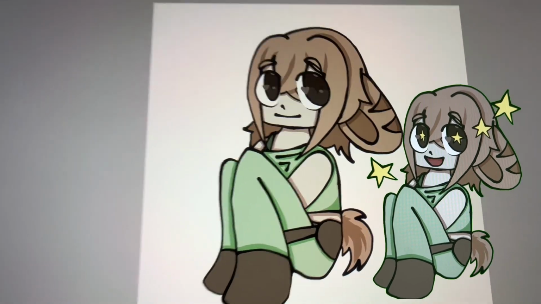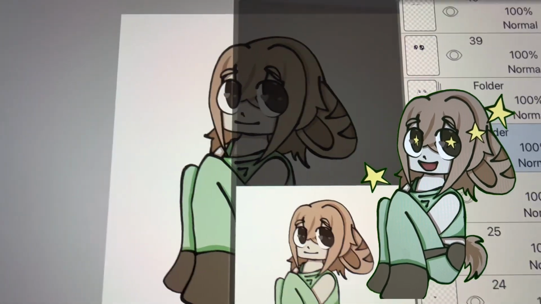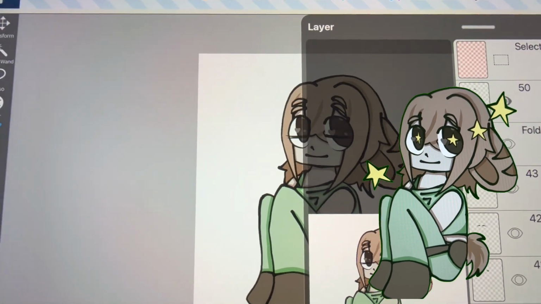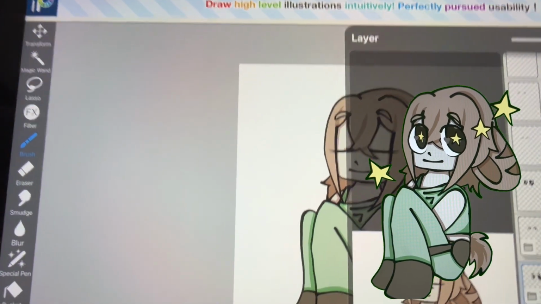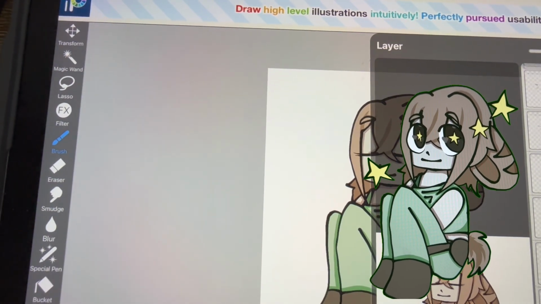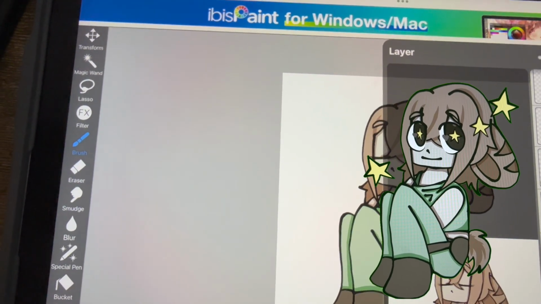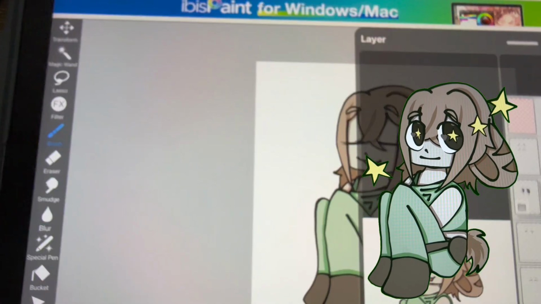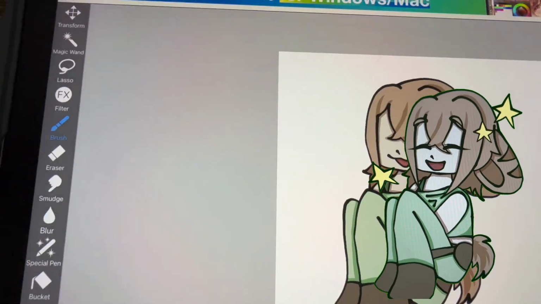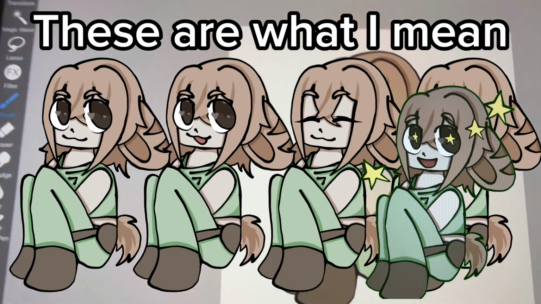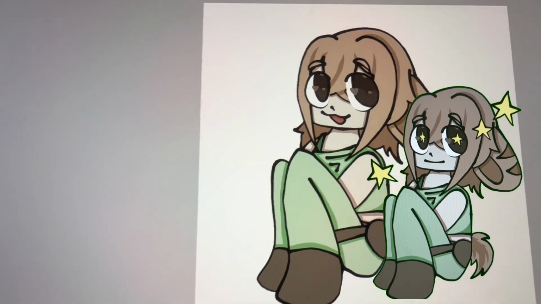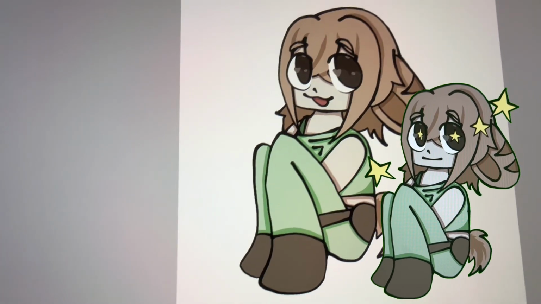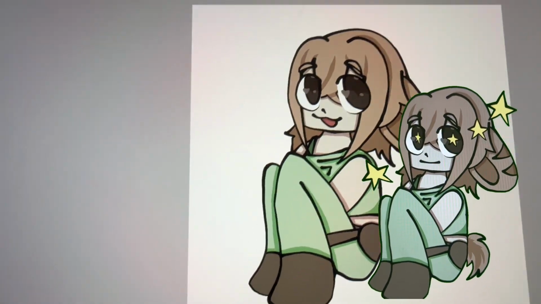To start off, you're gonna actually need your character. So here I have Corina, and over here, I have all her different expressions. Like here I have some closed eyes, and then I have the different mouths, like open and closed. And so I save an image of each of them, and I send them to my Gmail to get them onto my computer, since this is on my iPad. But if you do it, you can get it on your computer any way you need to, just as long as you get those 4 different images on your computer.